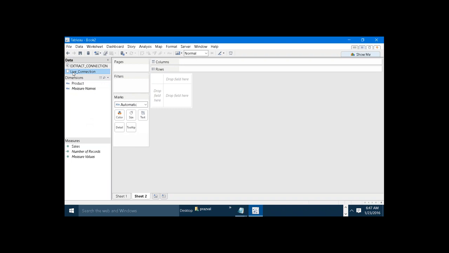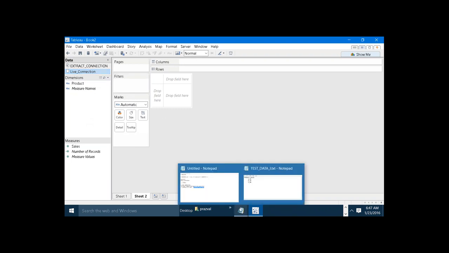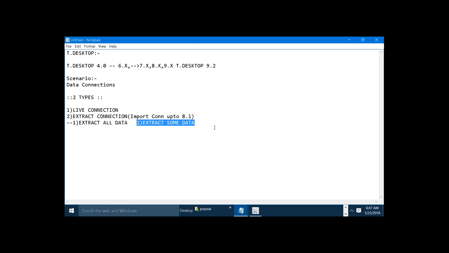Okay, so till now we have discussed three tasks. Task one is creating or defining a live connection. Task two is defining an extract connection.